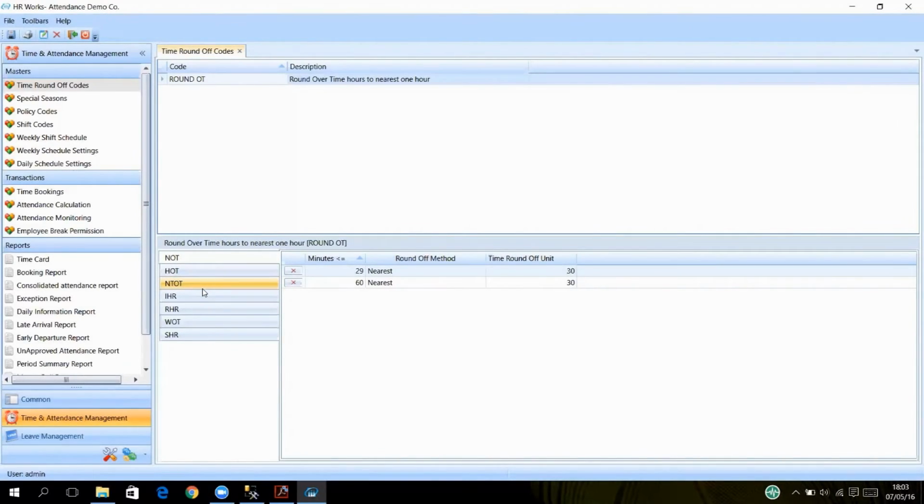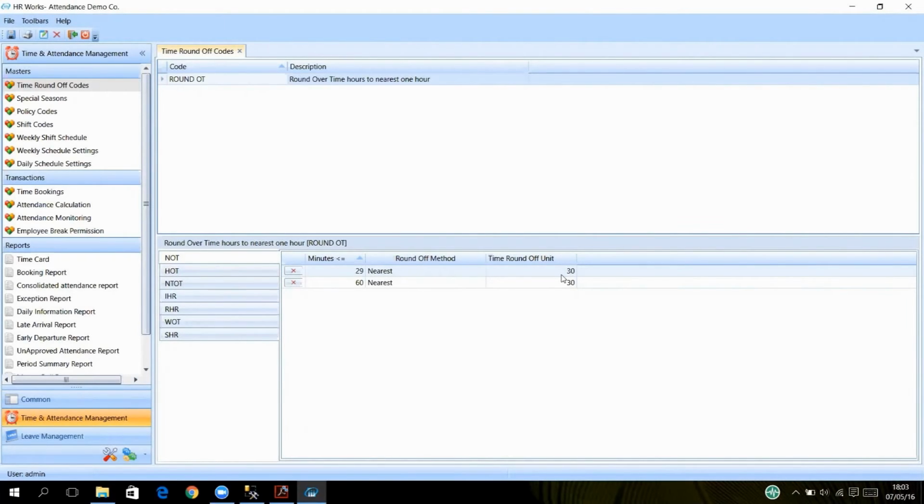As per your requirement, we can use code and description here. Now, for each type of total hours, there is an option to round the data. For example, now we are rounding normal overtime to the nearest option. If an employee is working 1 hour and 29 minutes of overtime, it will be rounded to the nearest 30 minutes, so it will be rounded to 1 hour.